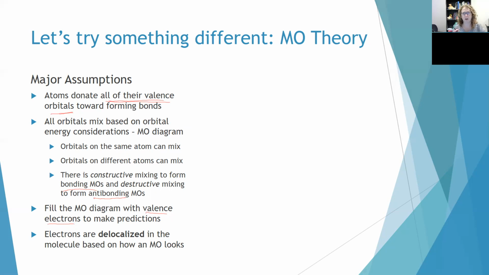What I want to do is look at three different kinds of MO diagrams right now. And I want you to know that what I'm showing you is to be able to identify features. I will never ask you to draw an MO diagram from whole cloth. Tell me who mixes and who doesn't. But I could give you an MO diagram and say, hey, is this a bonding orbital or an anti-bonding orbital? Hey, is this a sigma orbital or a pi orbital? Okay, how many electrons go in here? Those kinds of things. So don't focus on the way the MO diagrams look. Focus on what you do with them after you have them in front of you.